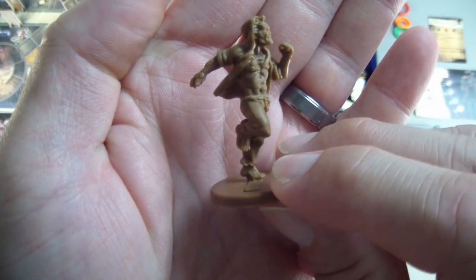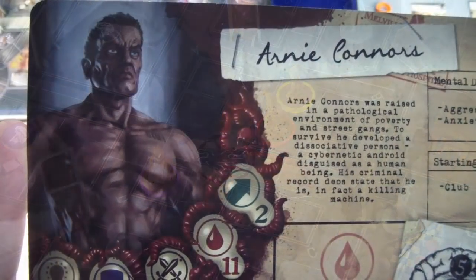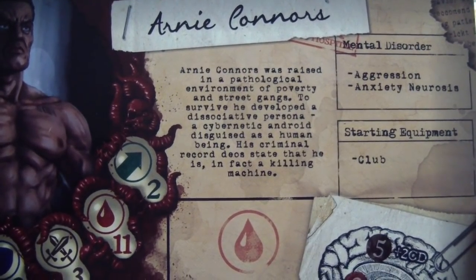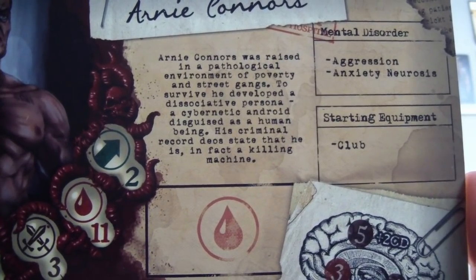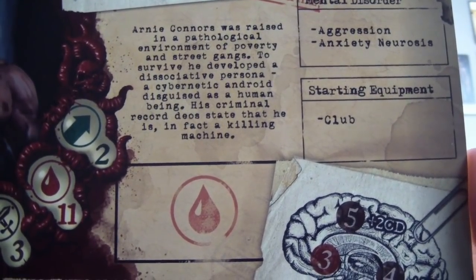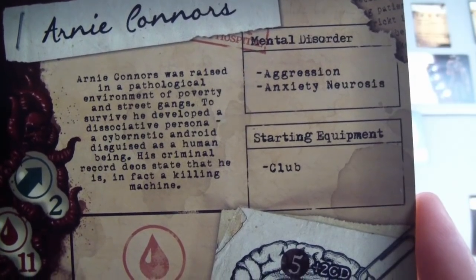He is running. Bernard with the red base will start here. Arnie Connors. Arnie Connors was raised in a pathological environment of poverty and street gangs. To survive, he developed a dissociative persona, a cybernetic android disguised as a human being. His criminal record does state that he is, in fact, a killing machine. Mental disorders of aggression and anxiety neurosis.